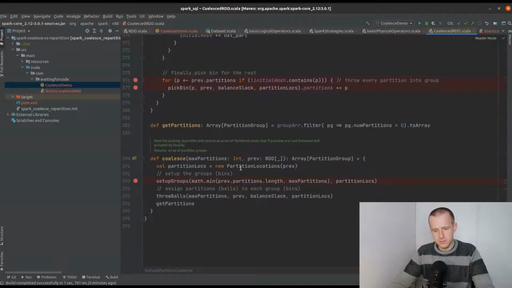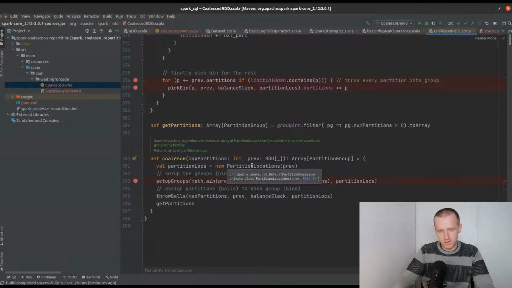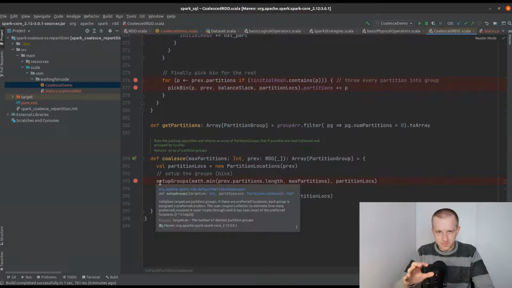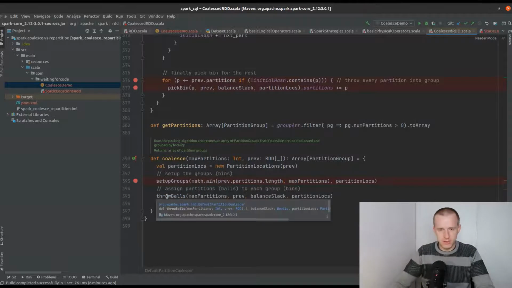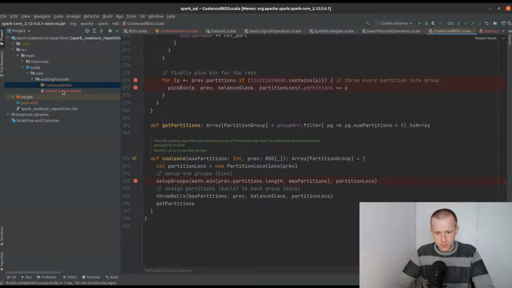The first method is where Apache Spark, if there is some data locality concept, will group all partitions sharing the same executor, the same physical location. Later we will create the first groups of Coalesce partitions and at the end associate the remaining input partitions to these groups.